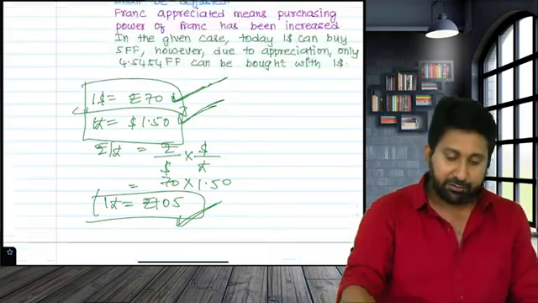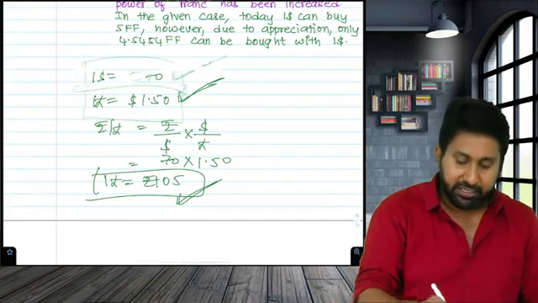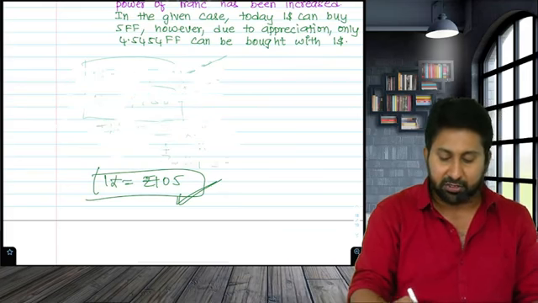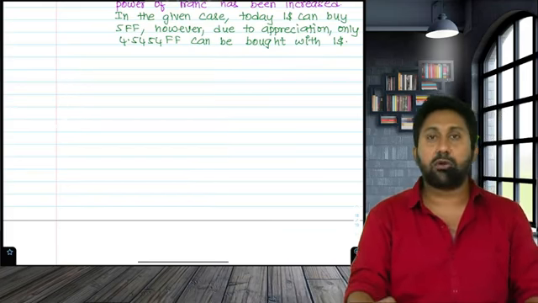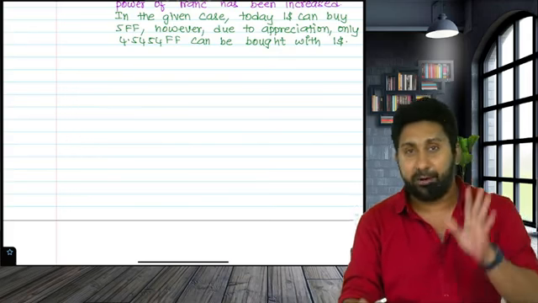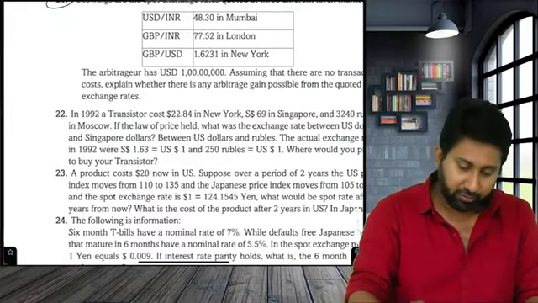Okay, let us first understand this particular point very clearly with a problem. This concept is called currency arbitrage, also called cross currency arbitrage, also called triangular arbitrage. Let us see the question now.